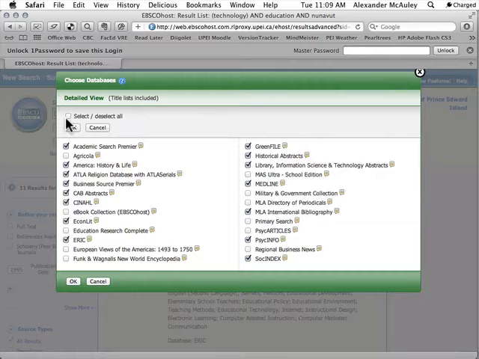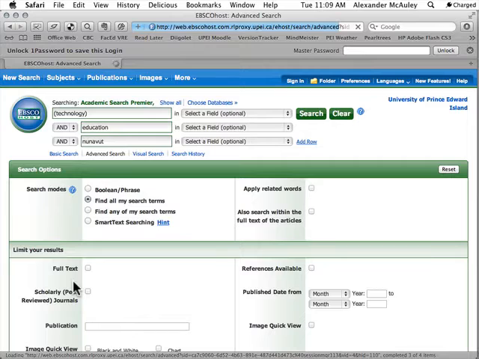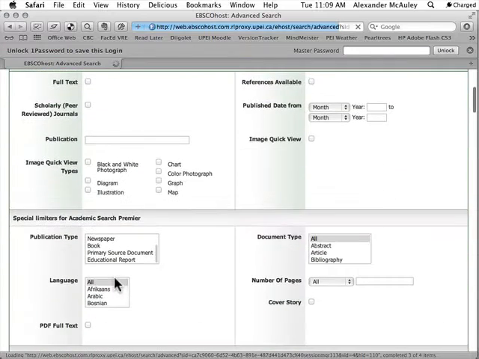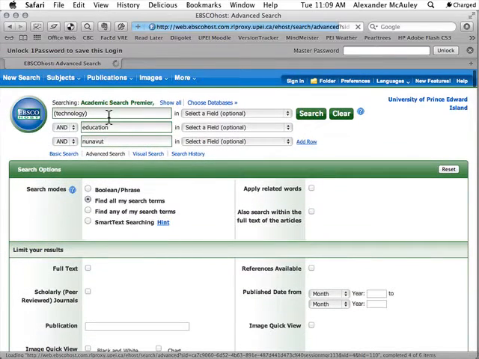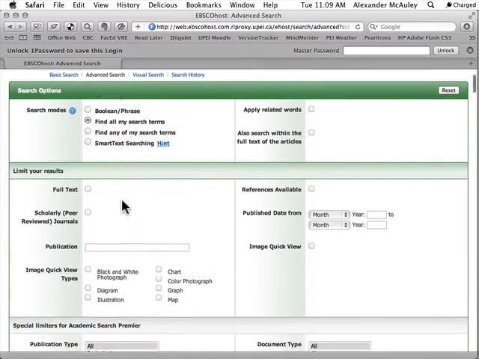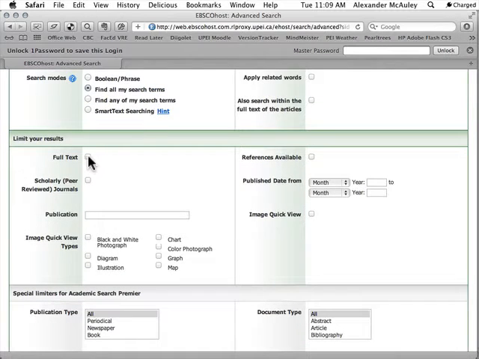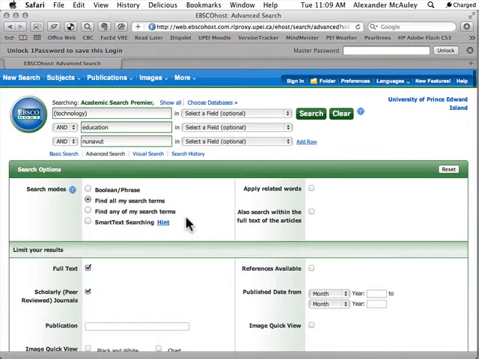So let's see if I select all, try one last experiment. And now I've got a really complicated search here. I only want full text, I only want peer-reviewed journals, and other than that, I'm going to search all those databases, see what happens.